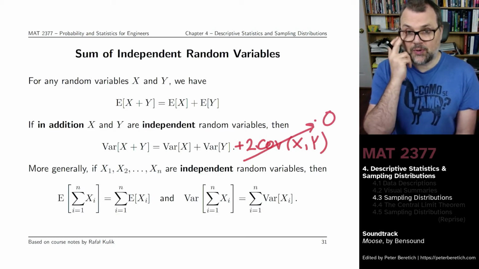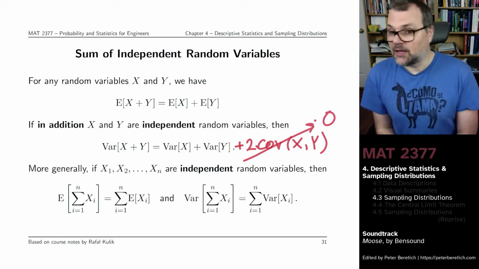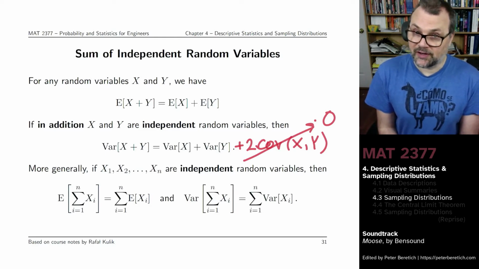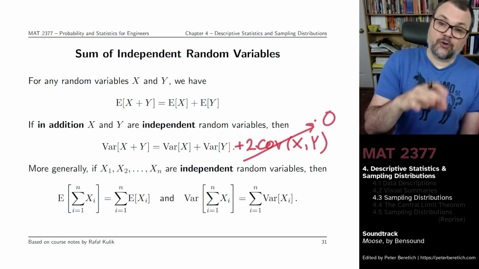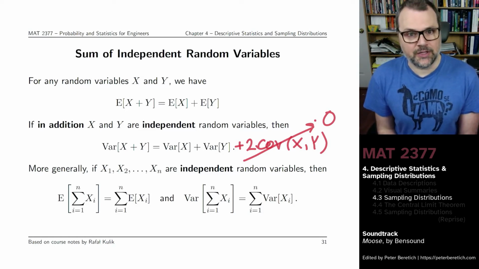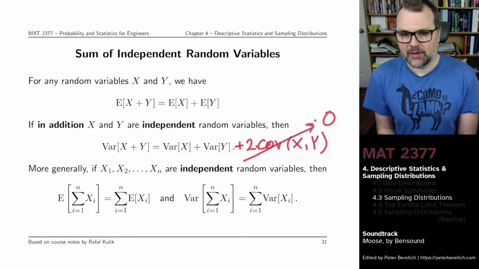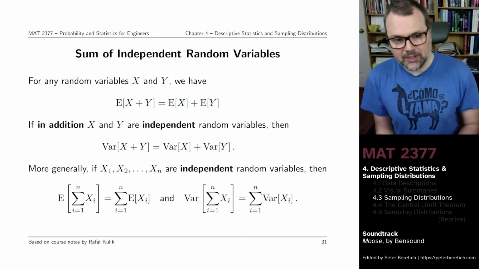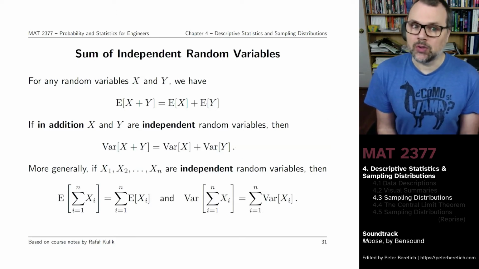This disappears. Now, we have not defined the covariance, and in this course we will not be defining the covariance. We'll talk about correlation a little bit in chapter 7. That's linked to the definition of covariance, but we're not talking about covariance here. This rule can be extended if you have more than 2 random variables.